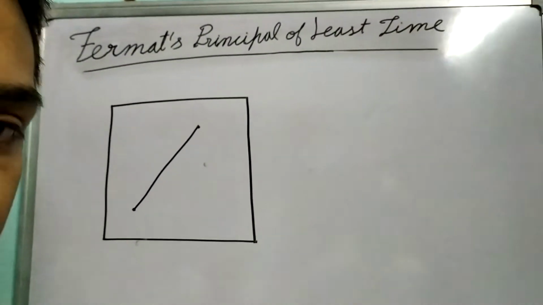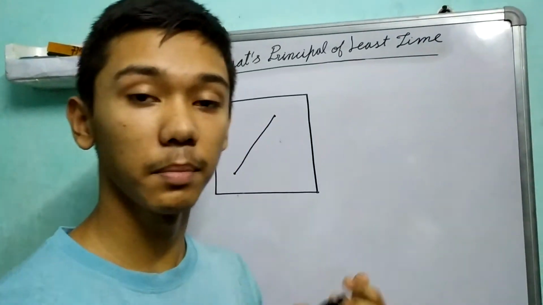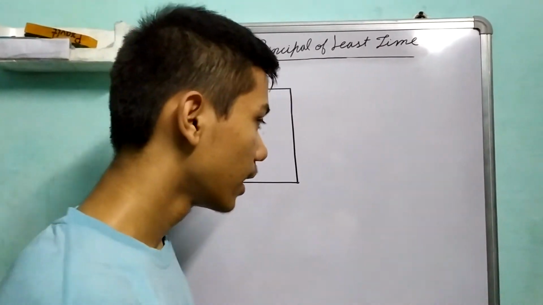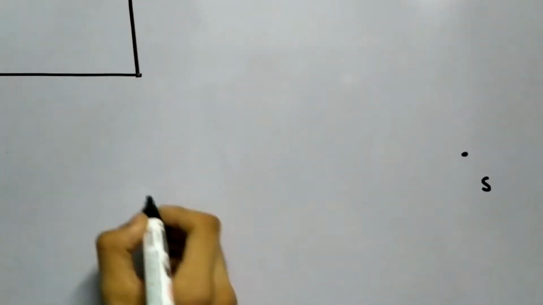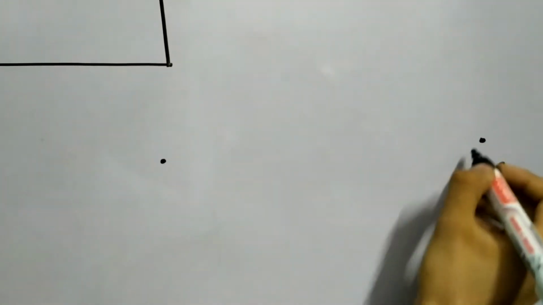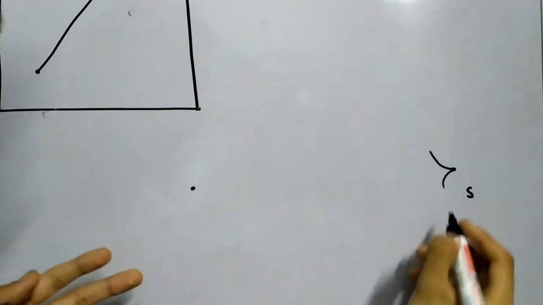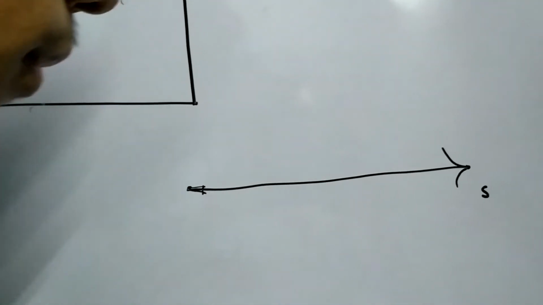Similarly, light does something similar. Now, instead of grounds, light travels through different mediums. If the medium is similar everywhere, we call such a medium a homogeneous isotropic medium. Now, if light wants to travel from this point, let us call it source S, to another point, how will it go? Well, if all the paths it can take are identical, why would it bend? Because there are no obstacles, light wouldn't really bend. It would just go in a straight path.